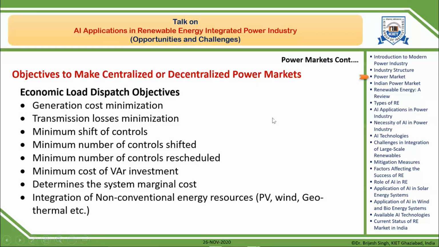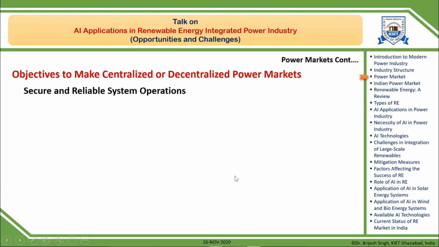Once the system has both types of decision making, centralized and decentralized, these renewable energy sources play a very important role. These renewable energy systems not only provide economical power to the system, they also play a very important role in operation and control activity, as ancillary services or in economic load dispatch. So these are some of the objective functions you can choose for the economic load dispatch.